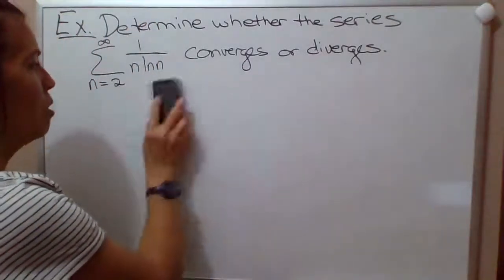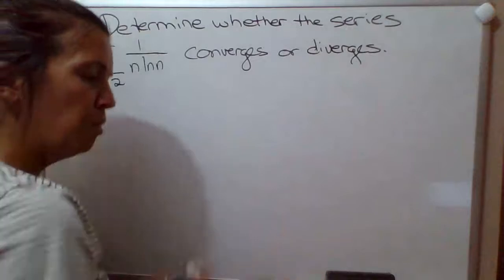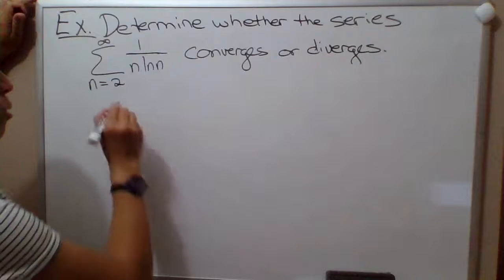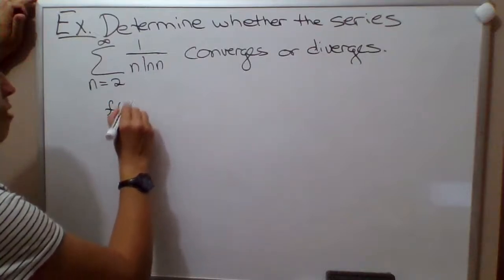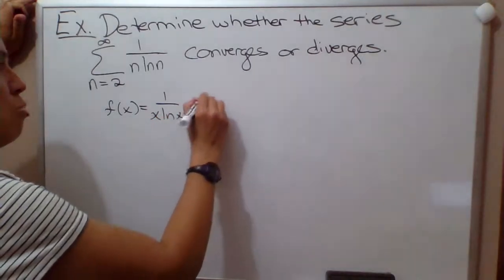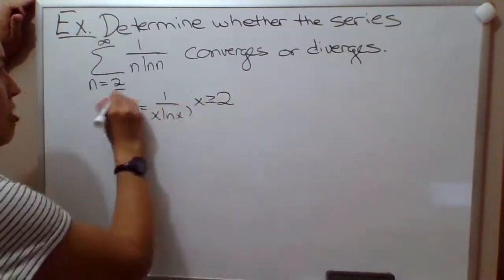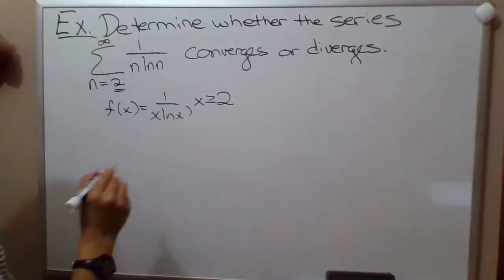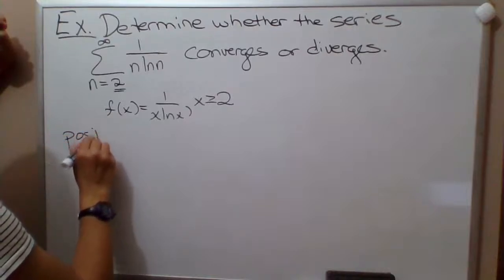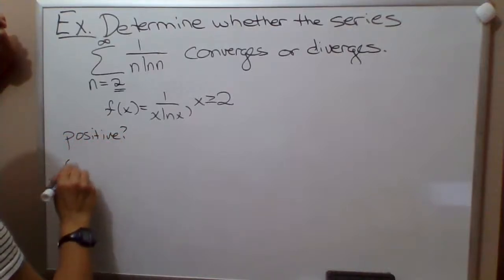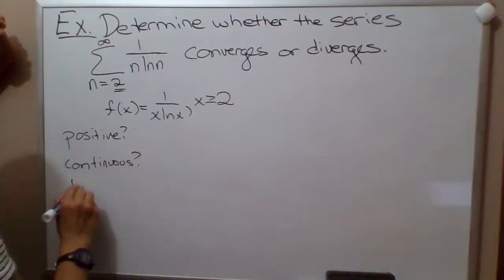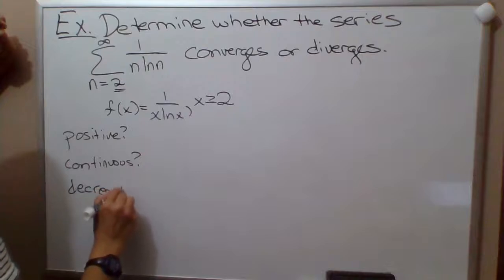Okay, and I'm going to get rid of this as well. So the integral test, before we should make sure that we're allowed to apply it. Remember, so with the integral test, if we turn this expression into a function of x, let's say 1 over x times natural log of x, and we're assuming here that x is greater than or equal to 2, since that's where this sum starts. This function here needs to meet 3 criteria: positive, continuous, and decreasing on that interval from 2 to infinity.